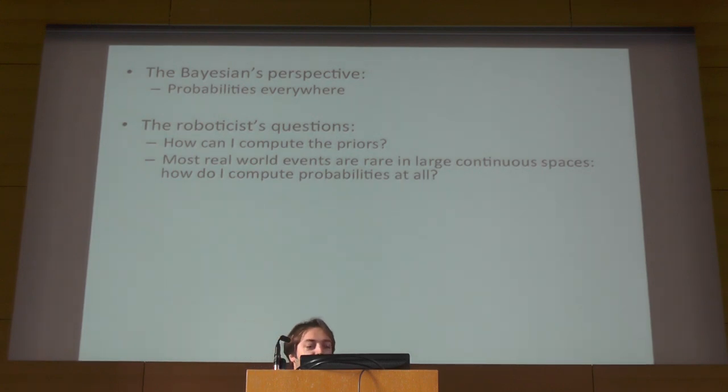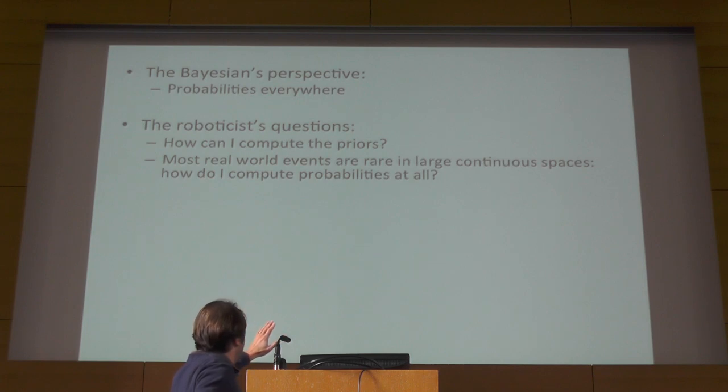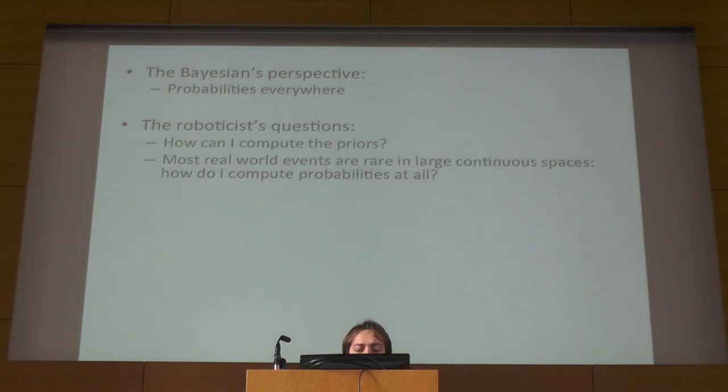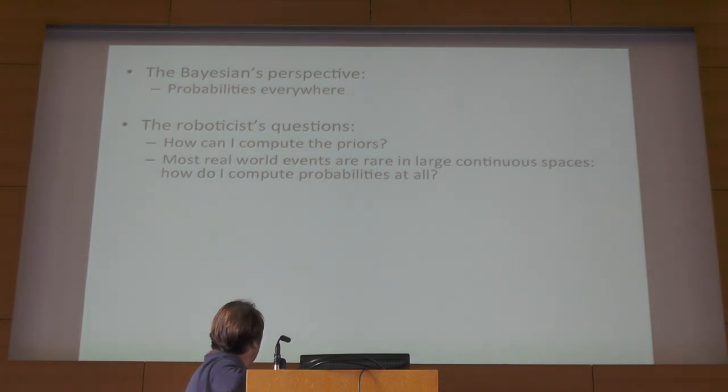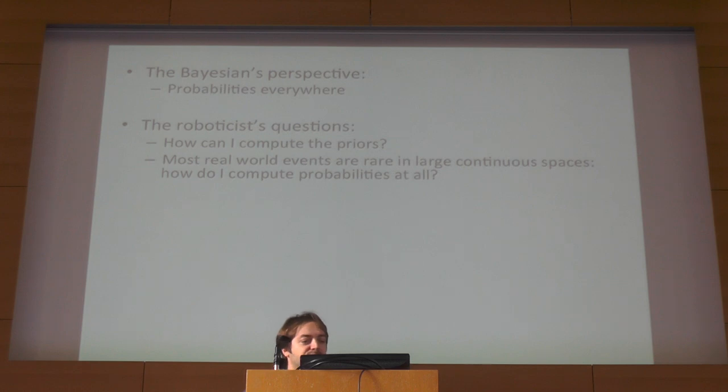And so, here again, the roboticist says, okay, good, it seems to be a nice, well-polished formalism, but, for example, with all these theories, I have priors that are appearing in the equations. How do I come up with good priors for my robots? Where do they come from? And in the model, what does it mean for the target child or animal I am studying? Also, the roboticist, in his practical experiments with robots, facing the high dimensional continuous spaces of the world and of his body, says, if I want to compute probabilities, how do I do that? Because most of the events in the world are actually very rare, most of them.